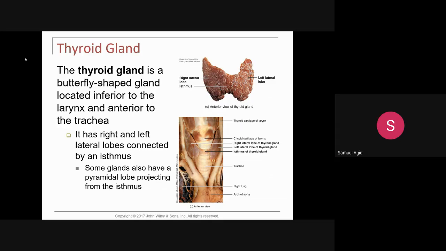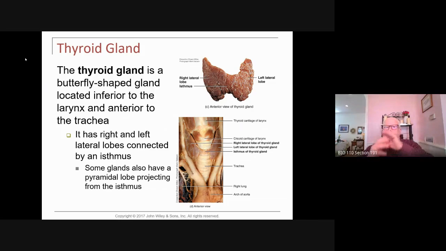Yes, sir. Okay, we talked about the pituitary gland and the hypothalamus. We talked about their association between the two. We also talked about the two hormones that are secreted by the posterior pituitary. They're actually made in the hypothalamus and stored in the posterior pituitary. And we talked about the 7 hormones that are released by the anterior pituitary.